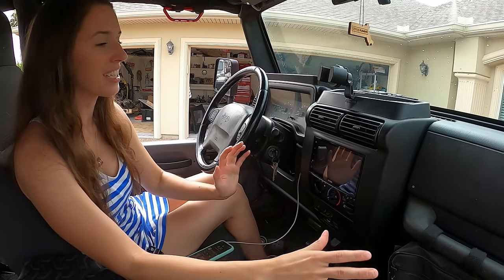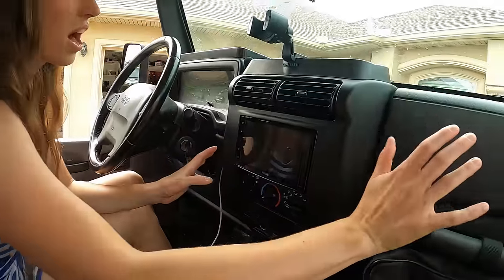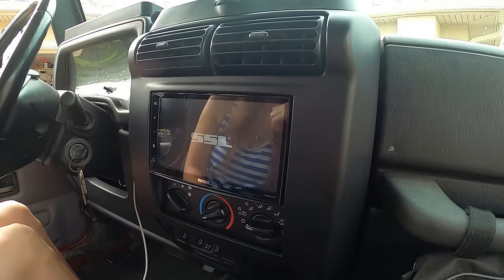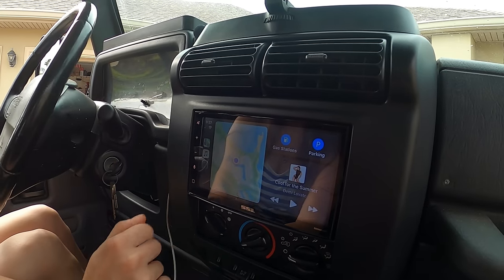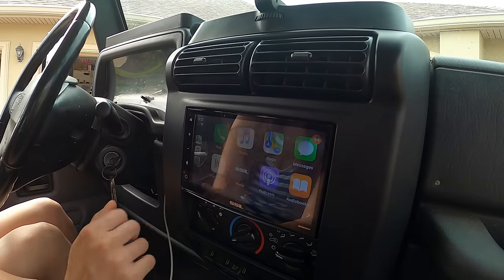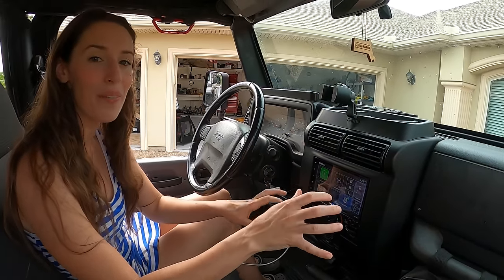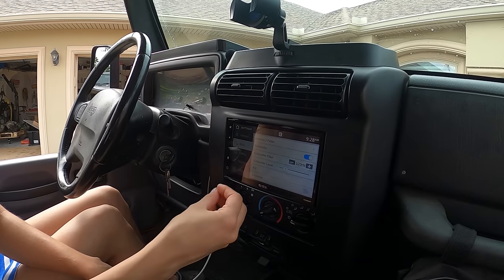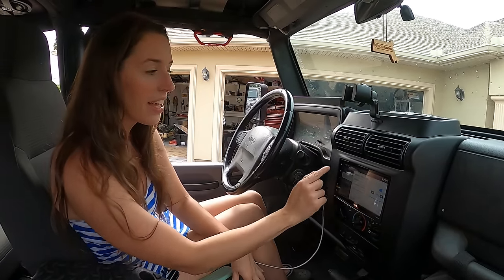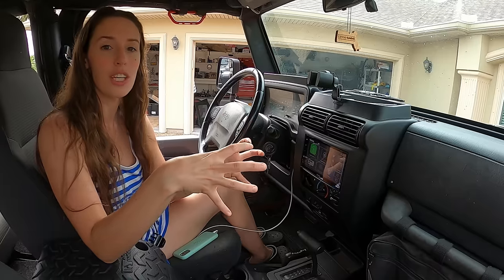It is morning — the install is done, the Jeep is out of the garage. Right off the bat, you can see the new dash blends in really well with the old dash. It's a nice smooth look and it transitions really well. Here's the main menu — you have Apple CarPlay with your maps, music, messages, phone calls. Back at the main menu there's Bluetooth where you can do most of that stuff the same way. You can put a backup camera in, which I haven't done yet but plan on doing. In the settings you can change the colors, display, brightness, and audio levels depending on what kind of music you like.